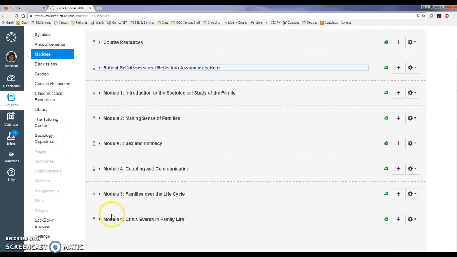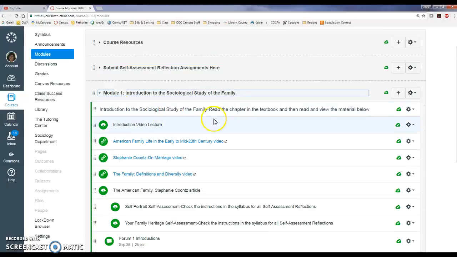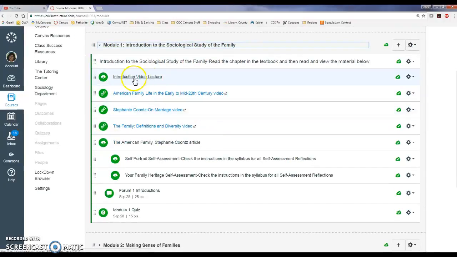After that, you see the 6 modules. You will complete 1 each week. The first module is due on the first Wednesday. You have an introduction video lecture, a family life in the early 20th century video, a marriage video, a definitions and diversity video, and then you have an article to read.